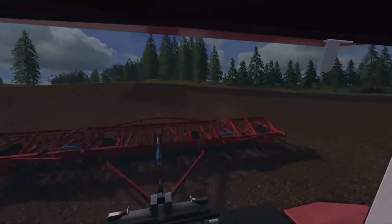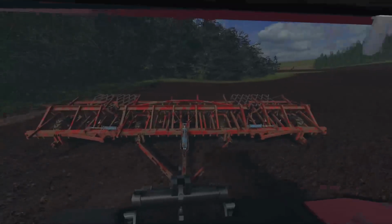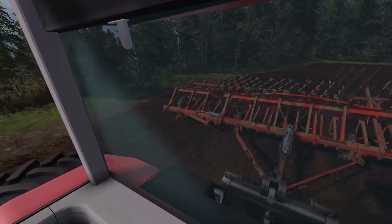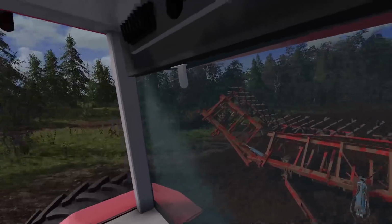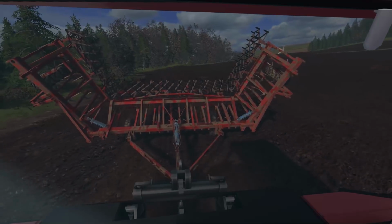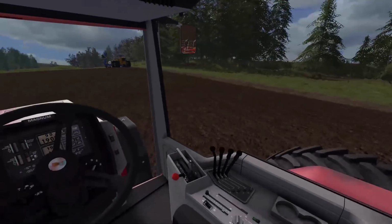And then hopefully as we get through this a little bit more, we should find out that the contractor arrives. He shouldn't be too long out. Okie dokie, that's done there. So I've got this set up so it's the second spool valve in. Pulling on the spool valve there, we see our cultivator folding up. Now, I've never really been used to a cultivator that doesn't fold up with less width than, I think it's 4 meters, 3.5 meters. So to see it fold up like that and be done is quite remarkable for me, I must say. But that's it done, so we don't need to worry about that anymore.